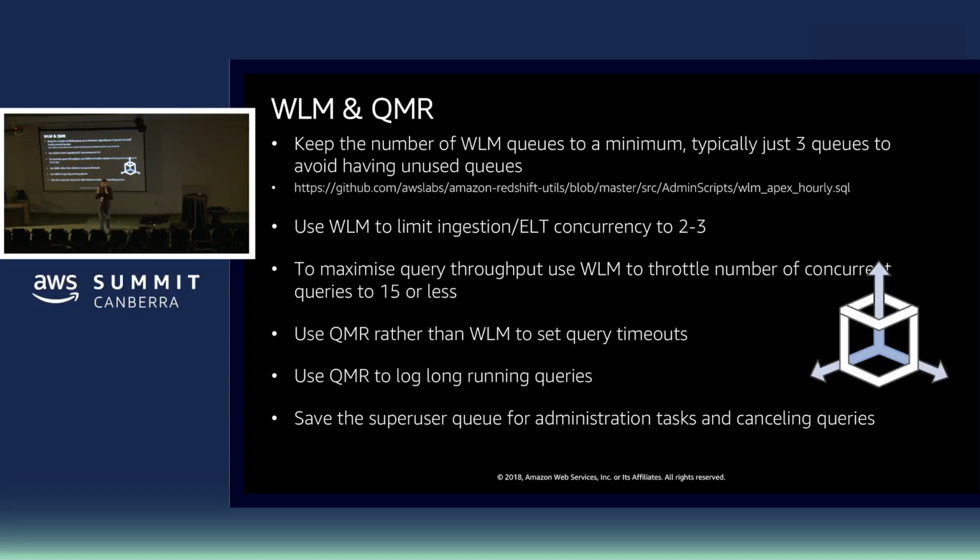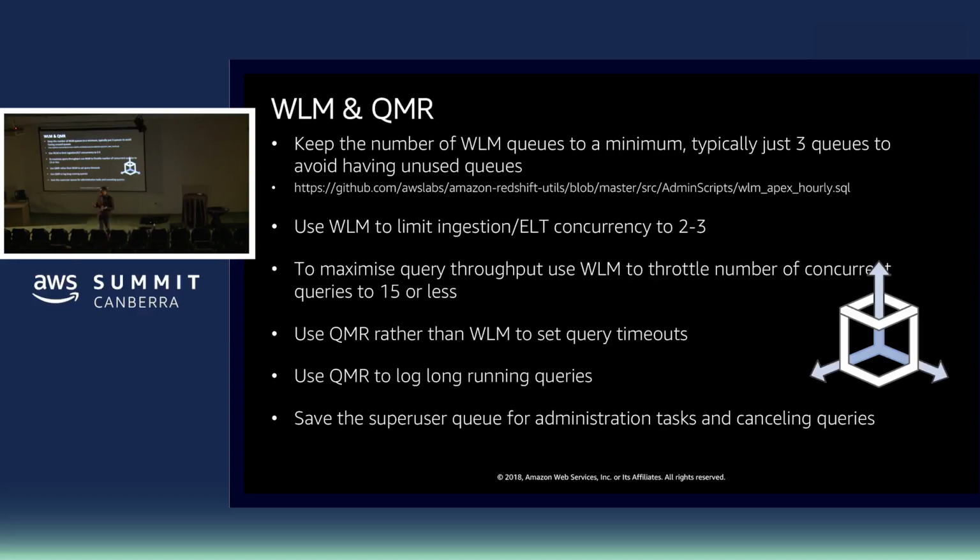WLM should be used as the queuing technology for your business users, your general managers, and your data analysts, with separate queues for each of them. But then QMR can be used for fine-grained control, saying, if a business analyst runs a query and it runs for more than 10 minutes, kill the query. And again, don't start off by killing the queries. You don't want to kill a query of your GM because he ran a query for 10 minutes or more.